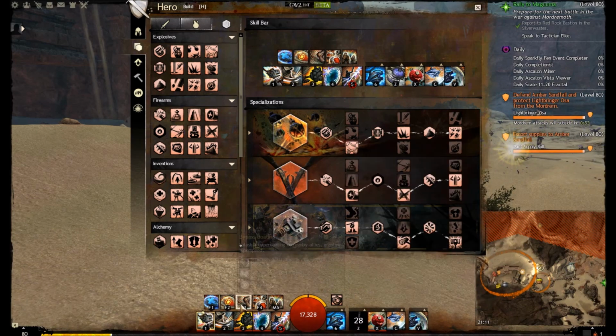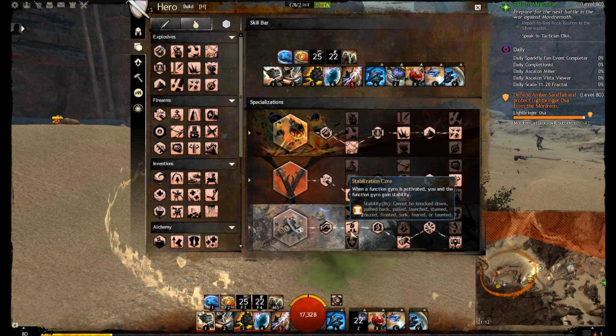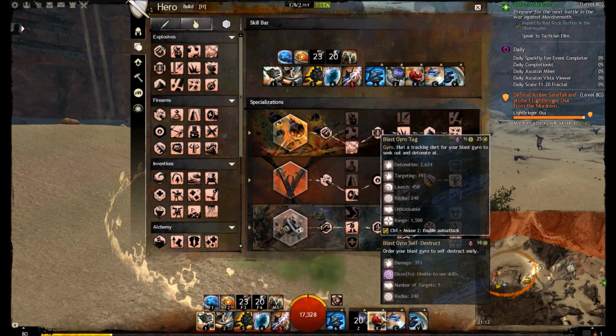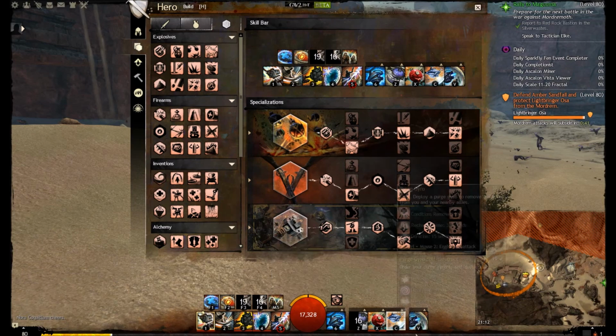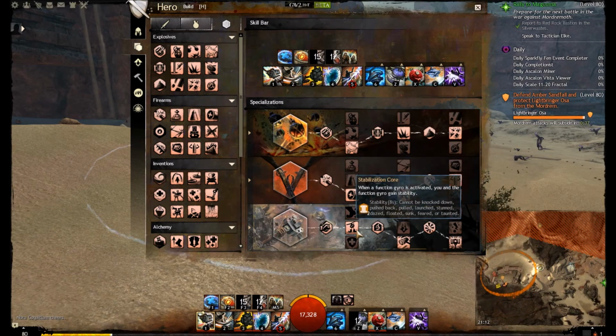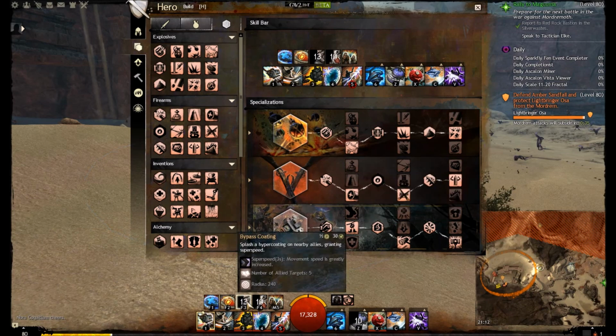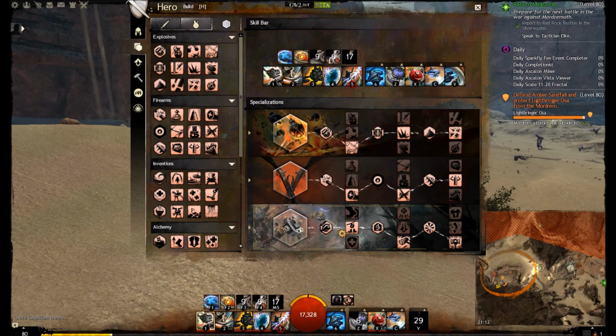Which actually means this, I believe. Oh, maybe it's not working correctly. When a function gyro is activated, you gain stability. That should be it. Well, function gyro, I'm assuming that's this. I'm not getting stability at all. Okay, when a function gyro, even that. Nothing. Oh well, maybe that trait isn't exactly working.